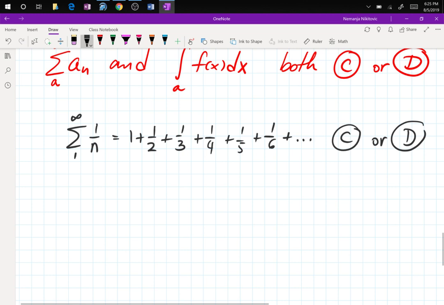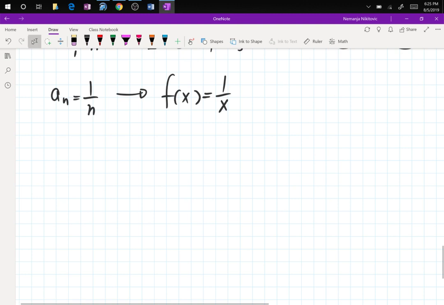All right, so 1 over n is a discrete function. It only has dots. So that's my an is 1 over n. I want to transform that into f of x equals 1 over x. And now I need to show that three conditions hold. Condition number 1, is it continuous? Well, if you are able to draw a graph for this and just show that three conditions are satisfied on the graph, and it's obviously easy to see it, then you are done.